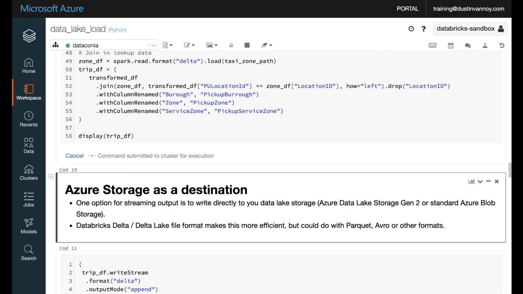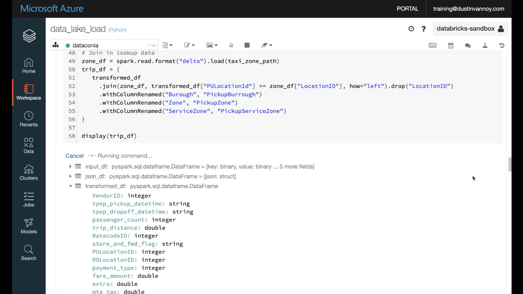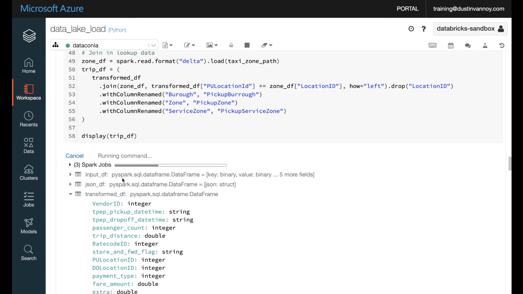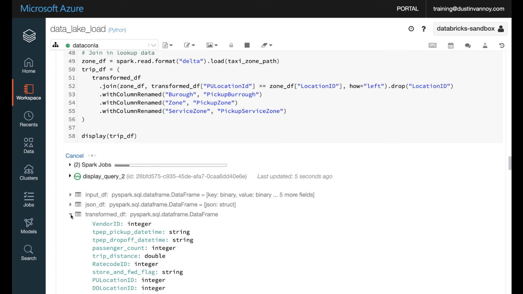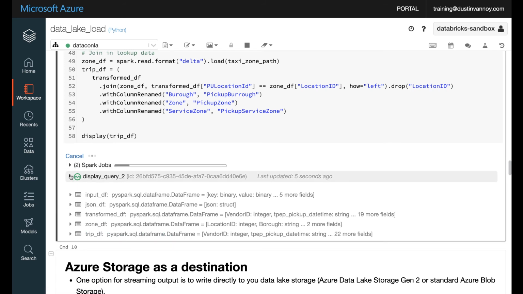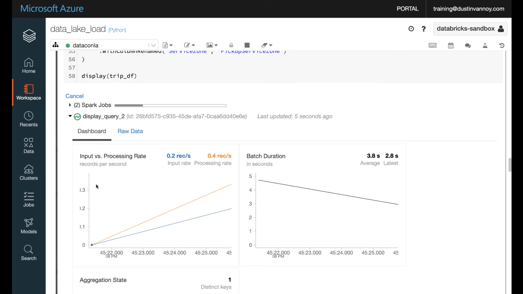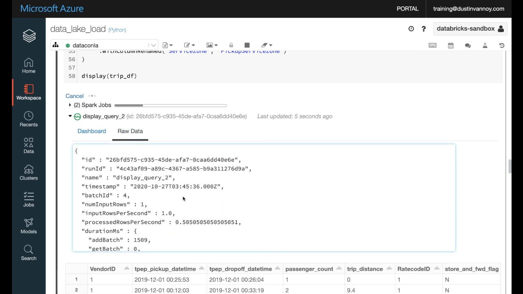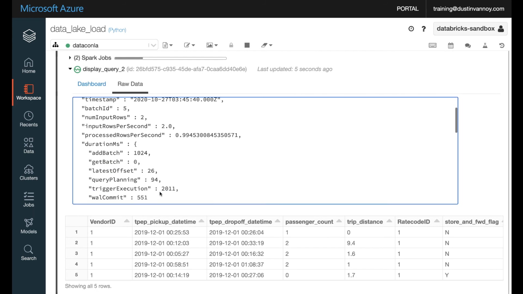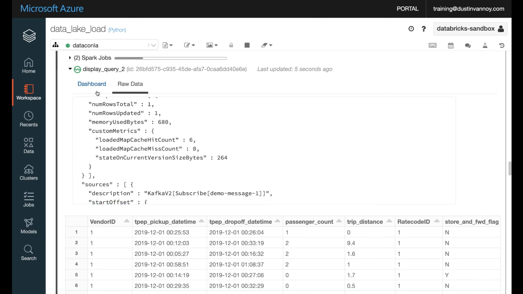Let's watch this thing work live for just a moment here. So we'll refresh that view. It's going to show us a little bit of information anytime we call display. A few things that are kind of interesting to see beyond the DataFrame schema: the query itself, you can see the input rate and the processing rate. You get some good features if you're using a Databricks notebook. The raw data, if you're used to Spark, you may have seen this quite a bit. You get to see this streaming query output that lets you know what's going on underneath the covers.